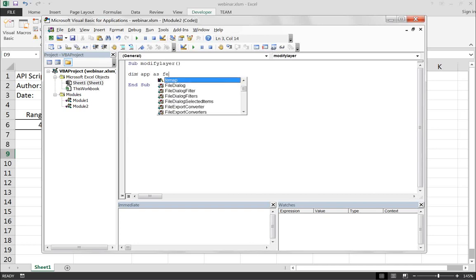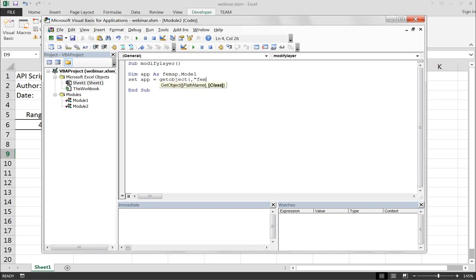We're going to connect to FEMAP by declaring app as a femap.model, and that's where we're declaring the FEMAP object, and then we're going to connect to it with the Set command. That's a little code snippet that you can recycle. What this does is connect to a current FEMAP session, this GetObject line here.